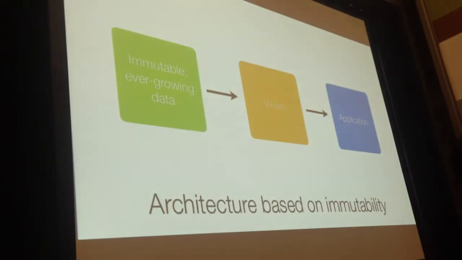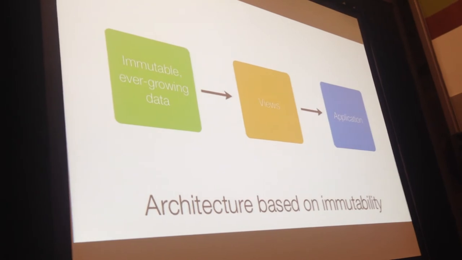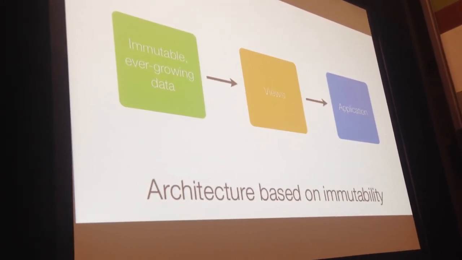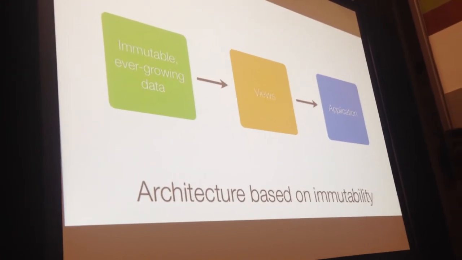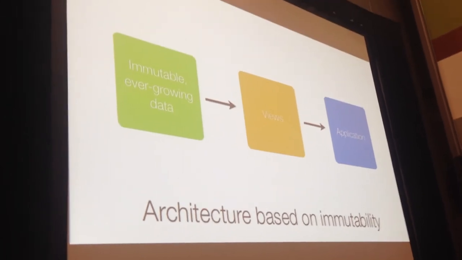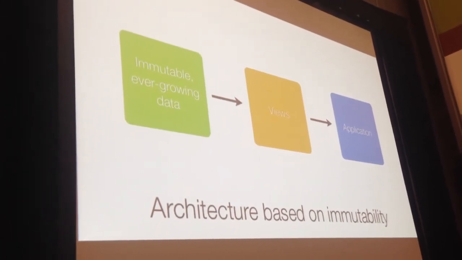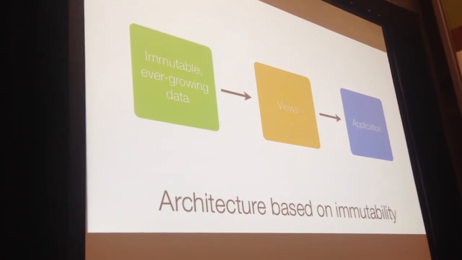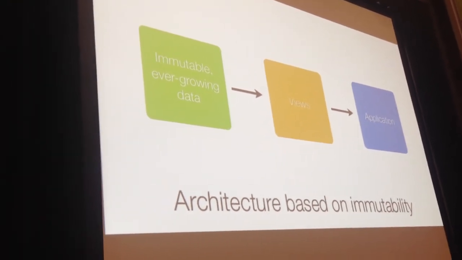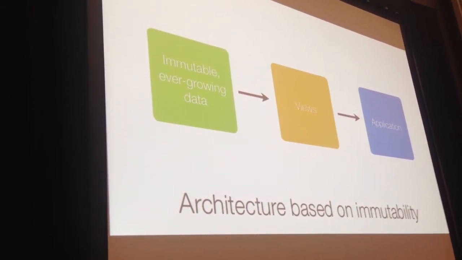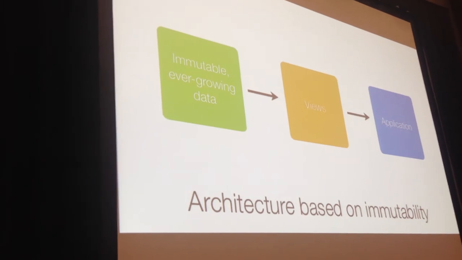Now, there are alternative ways to design your data architectures, and that's based on immutability. The idea behind immutable architecture is that you have, as your core data store, an immutable, ever-growing list of data, where the only write operation is adding a new piece of data. And then you build views on that data that aggregate and index the data so that your application can do queries efficiently. In today's world where storage is cheap, these architectures are very doable and very viable. It's not that expensive to just store all your data.